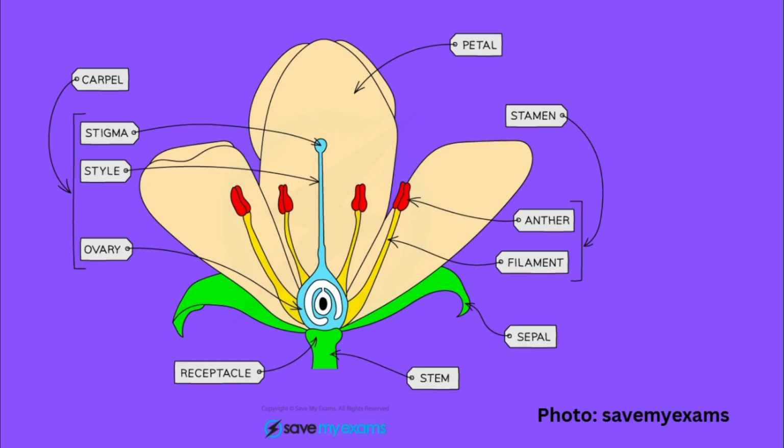It's important that you remember that the stigma, style, and ovary are female reproductive structures, and the anther and filament are the male reproductive structures. Remember that the collective name for anther and filament is the stamen. So once you hear stamen, think male reproductive part of the plant. Once you hear carpel or pistil, think about the female reproductive structures of the flower. The receptacle and stem are supporting the flower up. The sepal is what was enclosing the flower from the bottom, essentially.